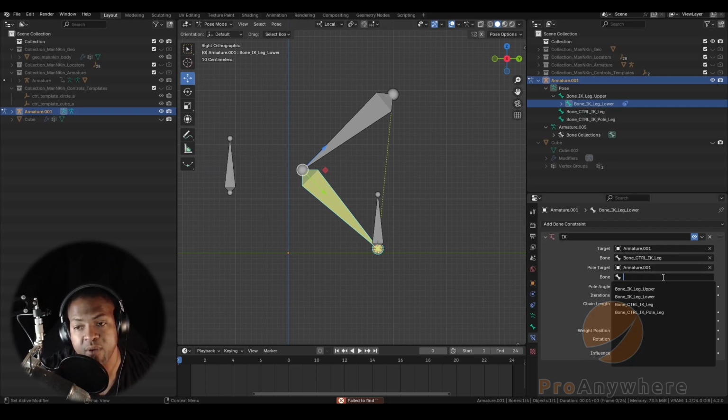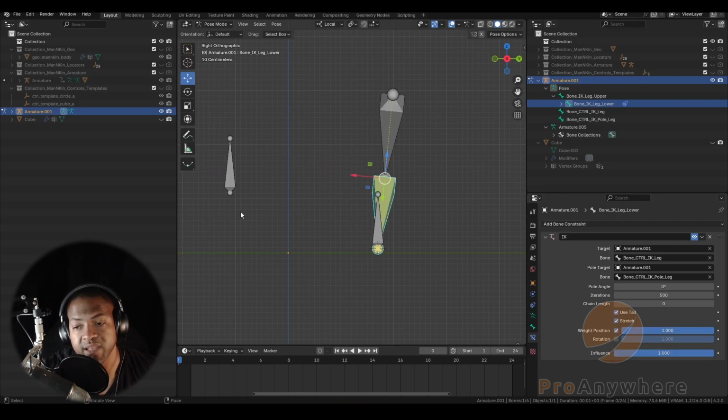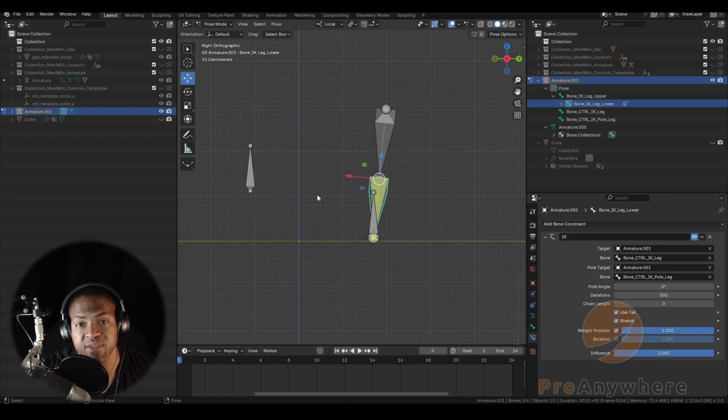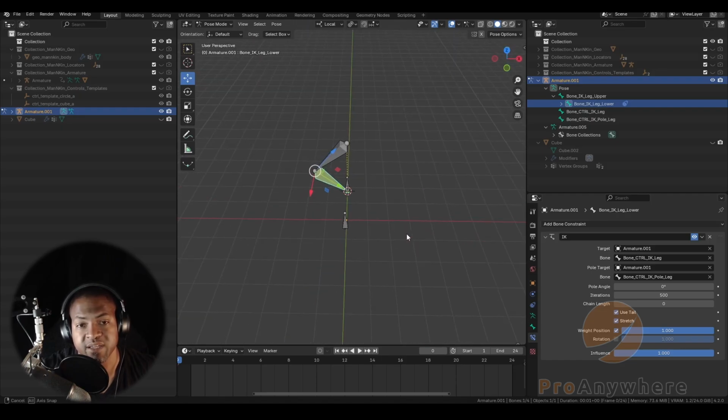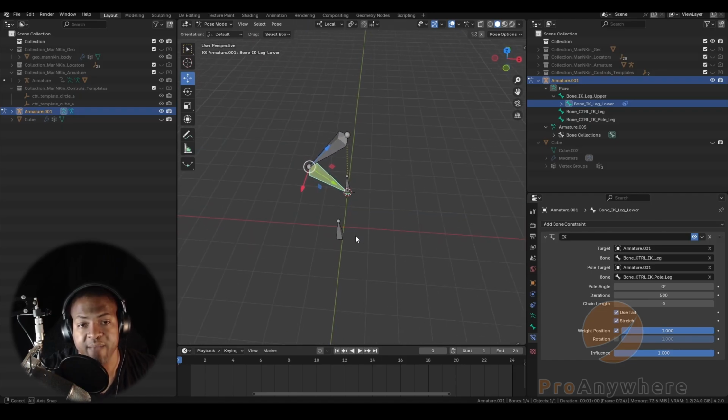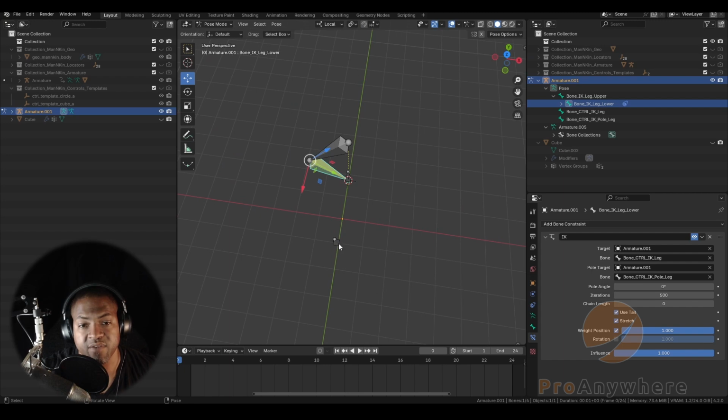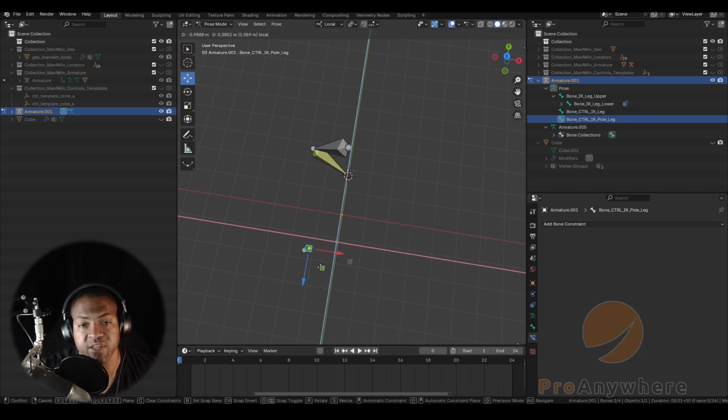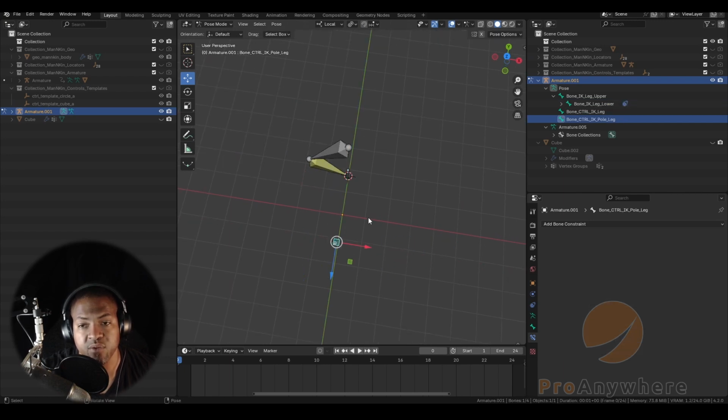And I said, okay, well, what part of the armature? I'm going to choose the bone, the IK pole leg. That's what I named there. And then everything seems to twist. Now, if I middle mouse and turn around, what actually happened here is that if I select this and move around, it's actually working. It's just that you have to turn that by going to the, select this bone.